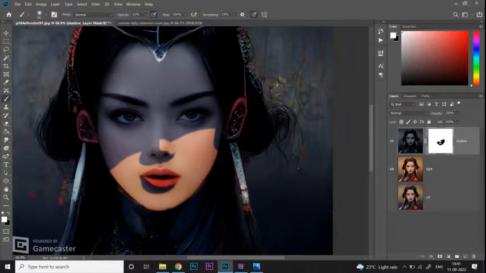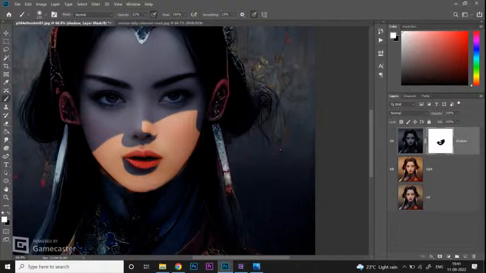So the keyboard shortcut for increasing or decreasing the size of your brush is square bracket. So open square bracket is for decreasing the size and close square bracket is for increasing the size. Okay, that's another keyboard shortcut that you might find very handy. So now I will gently erase the highlight from the left side of the face like this. So you can see how slowly a very realistic and 3D shape of the face is taking up.